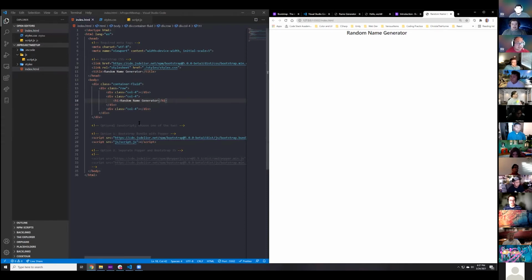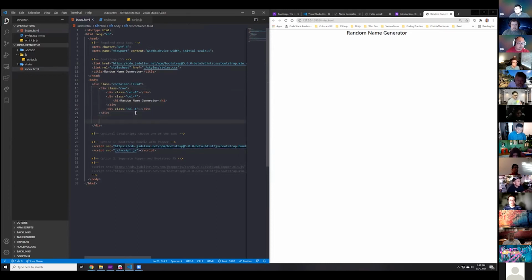Okay, so we're inside our row. This is our parent div, then these would be called our children. At about line 21, I'm going to hit enter. If you want, we can copy all of this right here, from line 16 to line 21.